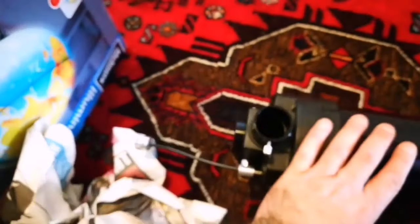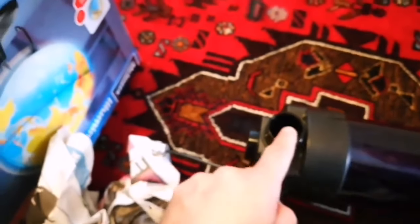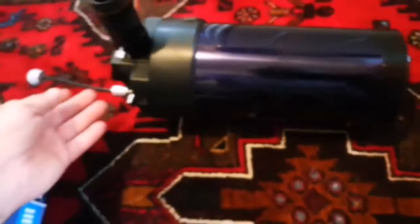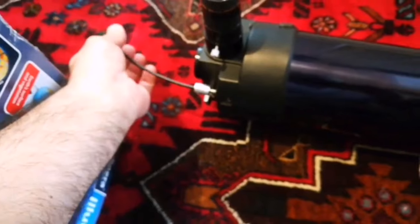Okay, let's see what is inside. Newspaper. Oh, here it comes. Oh, it has one of these thingies. Let me bring it out. Okay, looks very well packed.